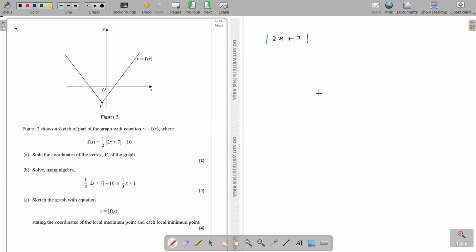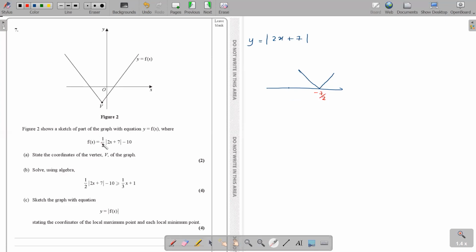I don't want to go into a lot of detail because it's just 2 marks. You should know that when you have a modulus graph of this form, the point is always on the x-axis, because in these types of graph, your graph doesn't go below the x-axis. If I just ask you to draw y equals modulus 2x plus 7, where would this point be? You make this part equal to 0. 2x plus 7 equals 0, so your point would be at minus 7 over 2.